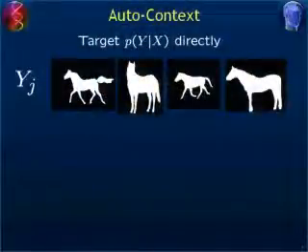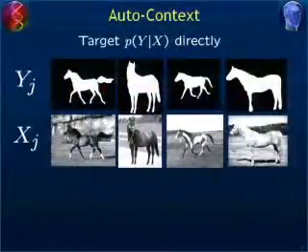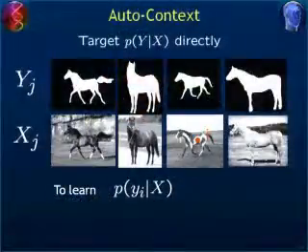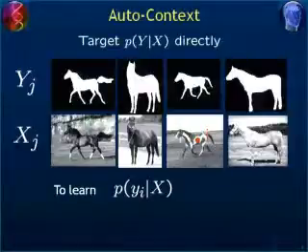So suppose these are some segmentations we obtain, and these are the solutions Y, and these are the images. As we can see, there's huge variation in the foreground and huge variation in the background. But given all the knowledge we have, we can more or less precisely segment the object of interest. So now, instead of studying the whole joint status given the image, we want to study the whole joint status of every pixel in terms of Y.